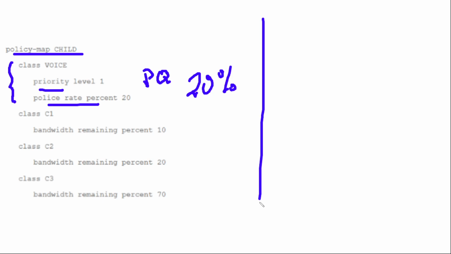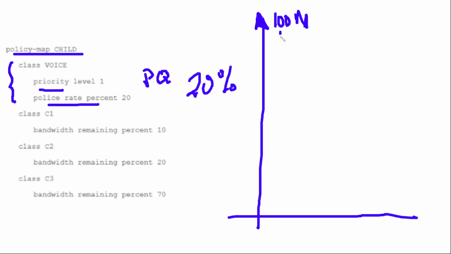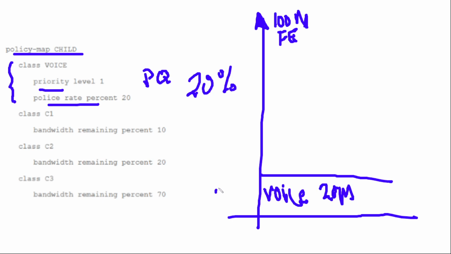So let's imagine that we had, for instance, a 100 megabit per second interface, a Fast Ethernet interface. This will mean that the class voice will be given 20 megabit per second because we are saying that it is going to use 20% of the available bandwidth.